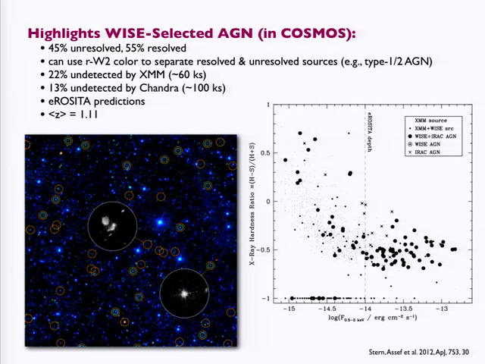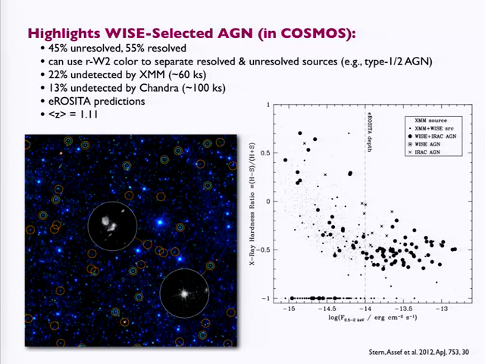It'll be exciting to see whether NuSTAR starts picking up this last 10%. And kudos to Peter Eisenhardt, the project scientist for WISE. It's just incredible, because mapping out COSMOS with WISE represents a matter of minutes on this Explorer class mission, whereas the 100 kilosecond Chandra and 60 kilosecond XMM mapping of the field took multiple pointings, and represents weeks of data from a flagship class mission. So mid-IR is incredibly powerful.